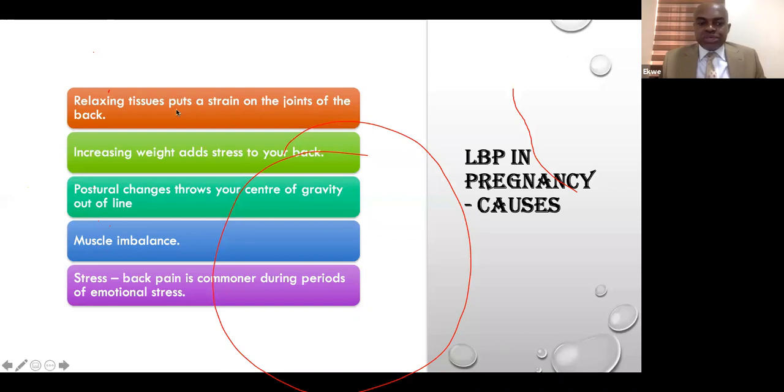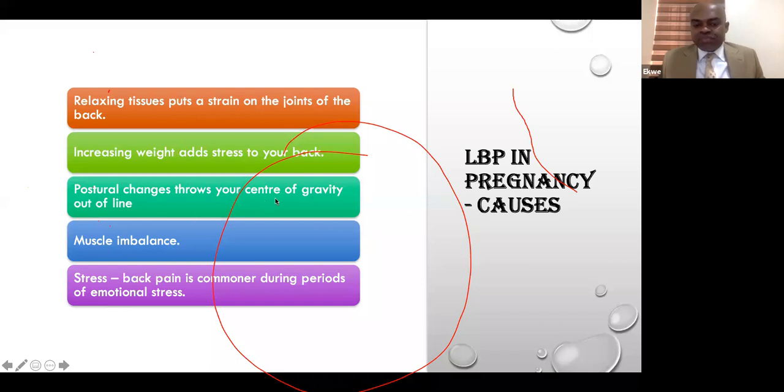So why do they have that? There's a hormone called relaxin that the body releases early in pregnancy. It helps to relax the tissues and allow things to stretch. That's why your tummy can stretch to accommodate the baby. The uterus, which is usually the size of your fist, can grow to the size of a baby because the relaxin actually helps that. But it also relaxes some of the ligaments around the back and makes them a bit more mobile, and movements can cause pain. Also, increasing weight adds to the pain because of the increasing weight that the pregnancy brings about.